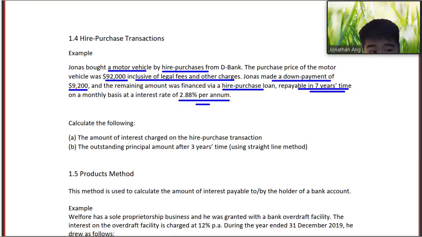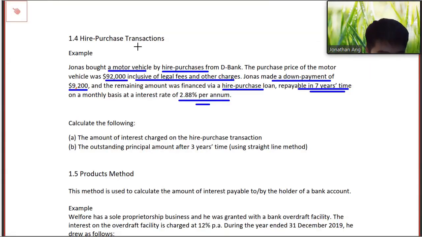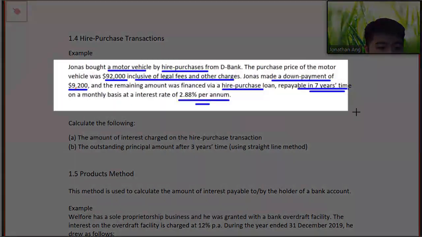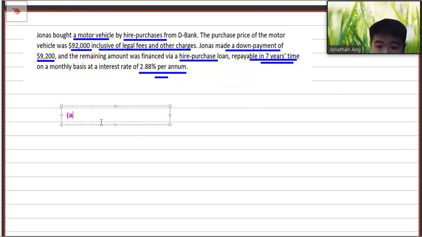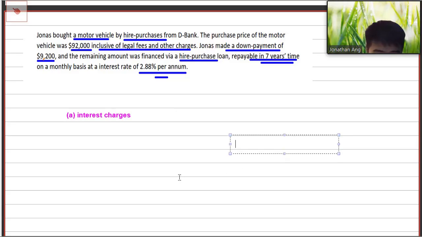Now let's see. I will require a space to do this. So let's go with your blank page right here. Let me cut this out. Right, so let's put this in. Now let's look at this. Question number 8. You want to find your interest charges. Now, you have your schedule like here, then you have your car price. Let's start off with the car price.